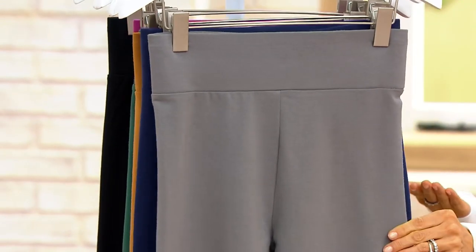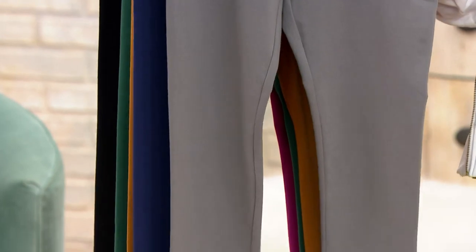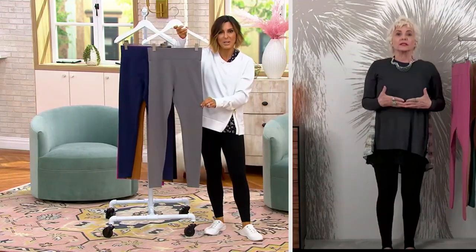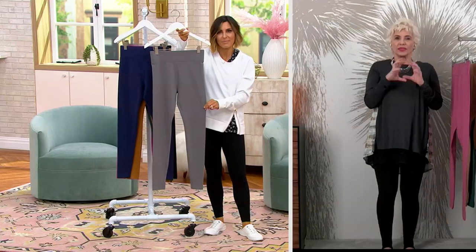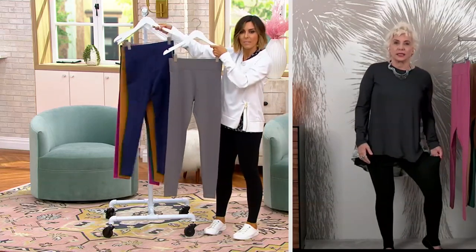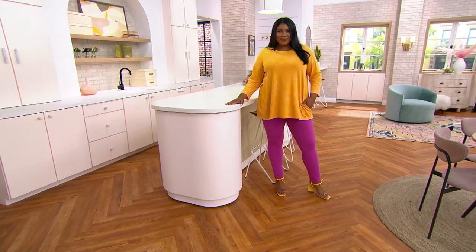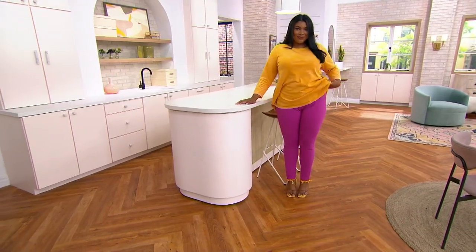Lori, you know fashion better than anyone. You've made this incredible career as a famous stylist and you never really follow the trends — you create them. You know what colors are important before anybody else. The gray for 2022 and beyond — we love our gray, we treat it like a color. These colors do not wash out, these pants do not pill. I'm in my 23rd hour in this legging and I swear it's just too good to be true.